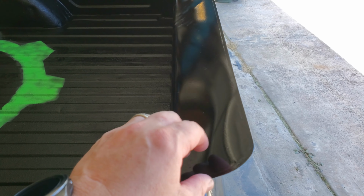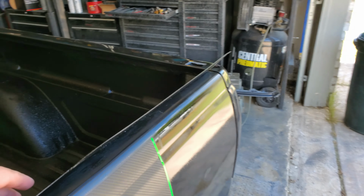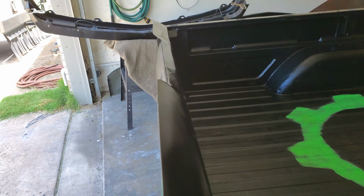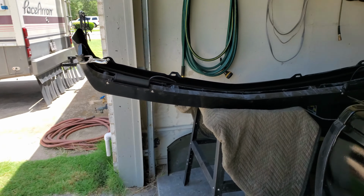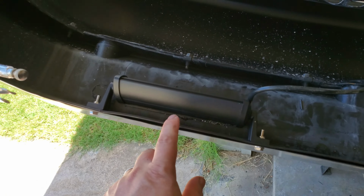And I got this little seal that's going to go around it. You're going to see after it dries, and I think it'll turn out pretty good. So let me get to rocking more on putting some fasteners in this sucker, and then I'll show you all the finished product. These fog lights turned out real good though.